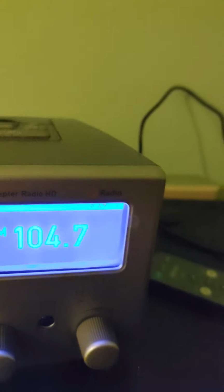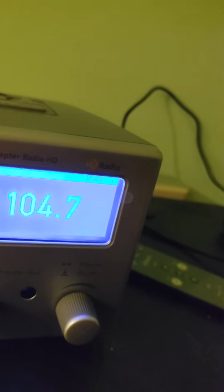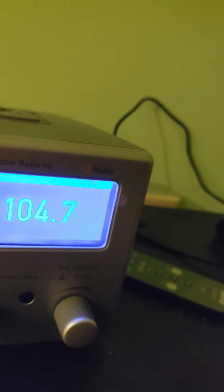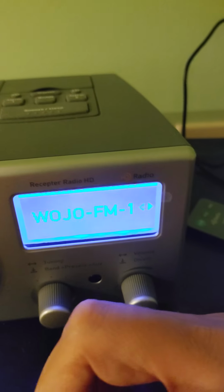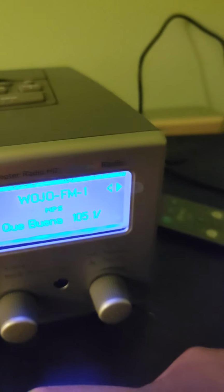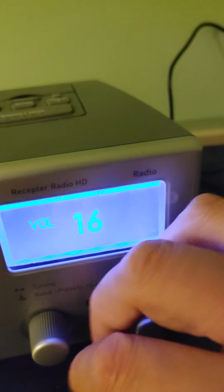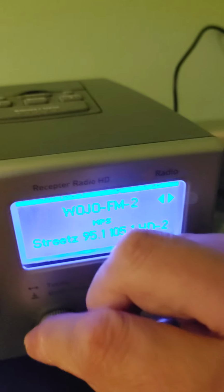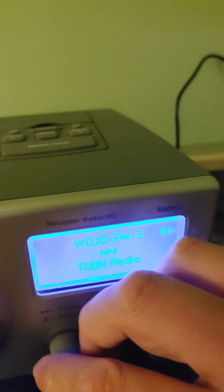This is a Polish language FM translator. I don't know the name of it. It comes from somewhere around here. It's a translator of some kind. This is WOJO HD1. It's licensed to Evanston. It's a Mexican regional. This is WOJO HD2. It's like, I don't know, dance or something. This is WOJO HD3, and I think it's a rebroadcast of WRTO AM 1200, which is a talk station.